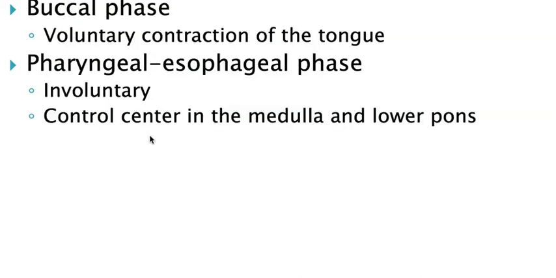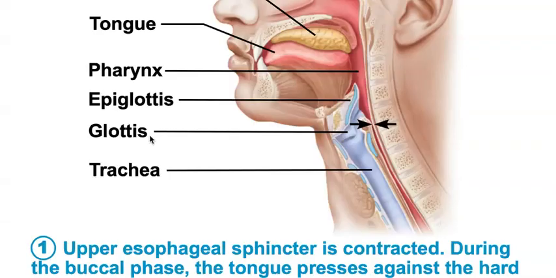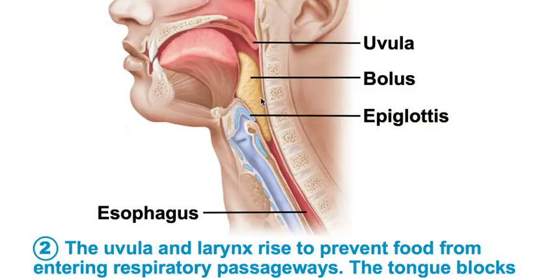Deglutition happens in three phases: the buccal phase, the pharyngeal phase, and the esophageal phase. The buccal phase is the voluntary phase, and so this is where when you're done chewing your food, you use your tongue and you push the anterior portion of your tongue towards the hard palate, and that initiates the reflex portion that starts when mechanoreceptors are stretched in the soft palate. As a result, and I always hate the way this picture shows this, the larynx down here would be elevated, which pushes the epiglottis to cover the trachea.